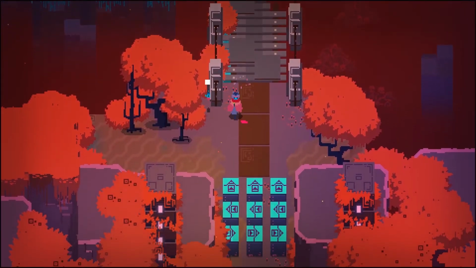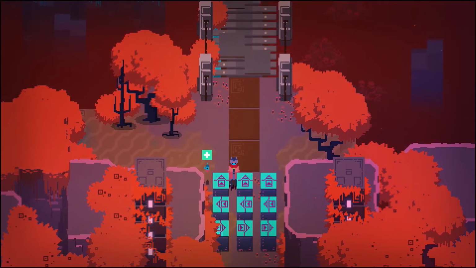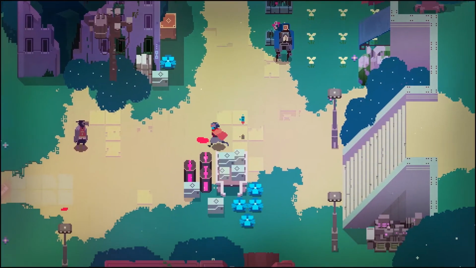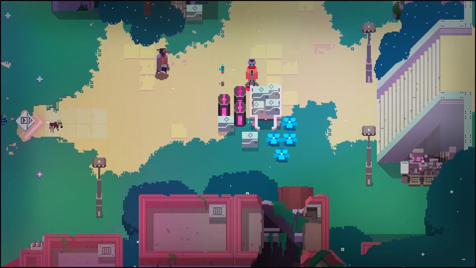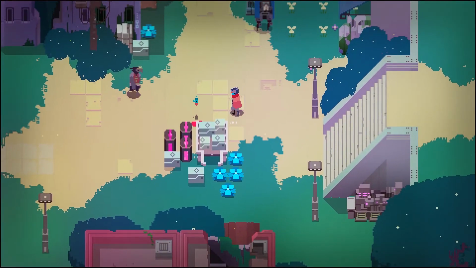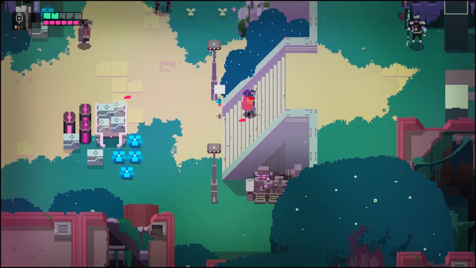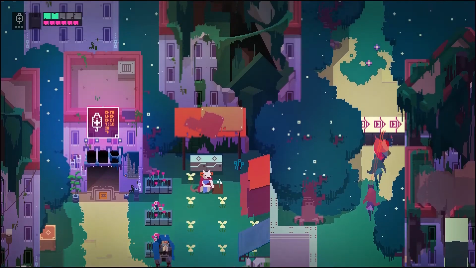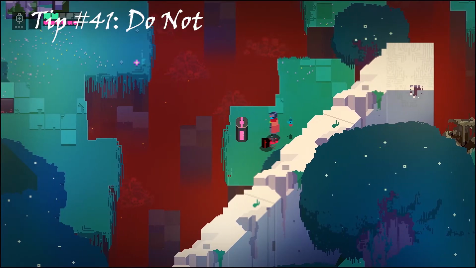That's not annoying. What is this thing? Wait a moment, those are the explosive things. Good thing I'm in town and can only nod, otherwise I might be dead. I don't know if those do 2D damage or not. Tip number 41. Do not attack this.